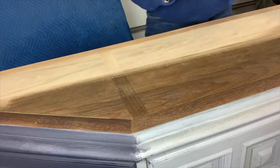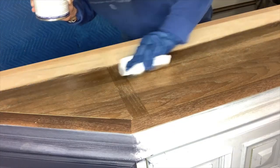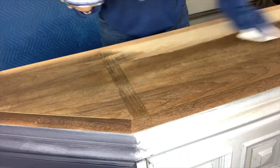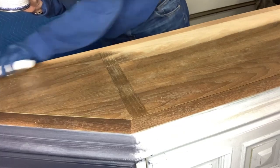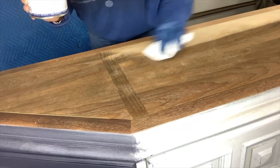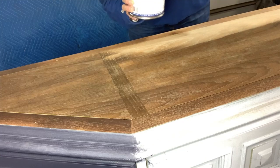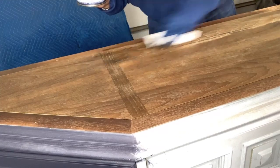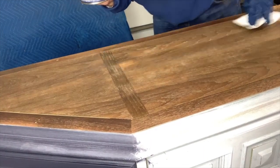That's why it took me so long. Long, even strokes. If you apply it too thick and you think it's too dark, you can take a rag with mineral spirits — I learned this from Randy. You can thin it out. If this was too dark or I didn't like how my wood was grabbing it, you can take mineral spirits on a sponge — since this is oil-based, it will thin it out. You can wipe a lot of it back and remove it using mineral spirits. If you apply it and don't like it, or need to lighten it, add some mineral spirits.